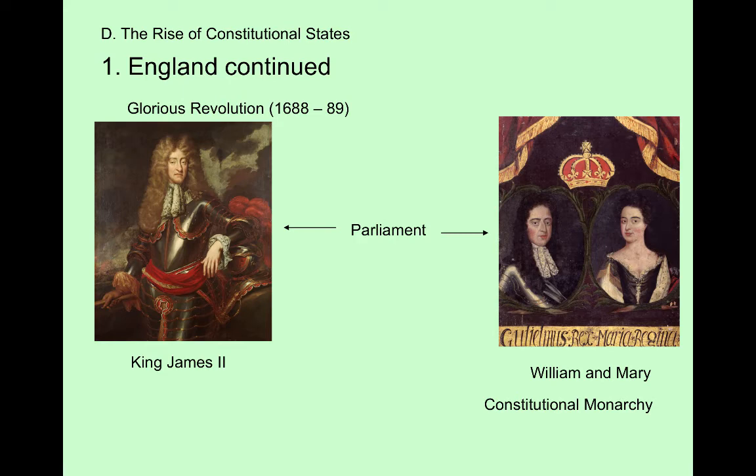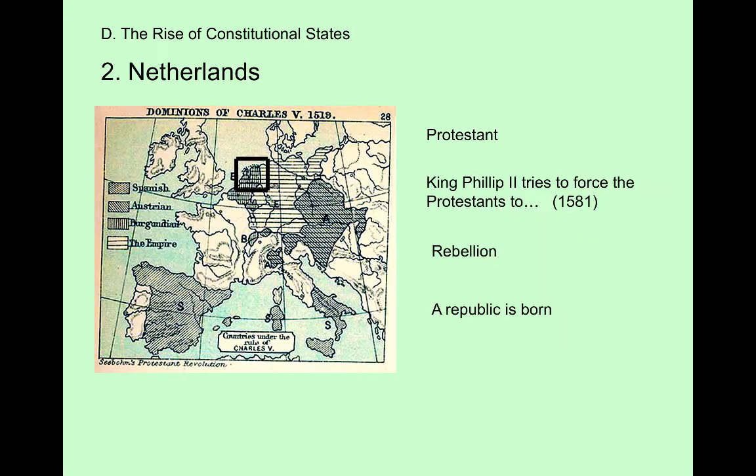They're distantly related to James II, and there's an agreement made between Parliament and this new monarchy that if William and Mary want to take the throne, they have to give even more power up to Parliament. And so what we're seeing now from this point on, England does have a monarchy, but it's a constitutional monarchy, which means they're not absolute monarchs. The only way they can be in power is to share it with Parliament, and over time, Parliament takes more and more and more of the power away from the king and queen.